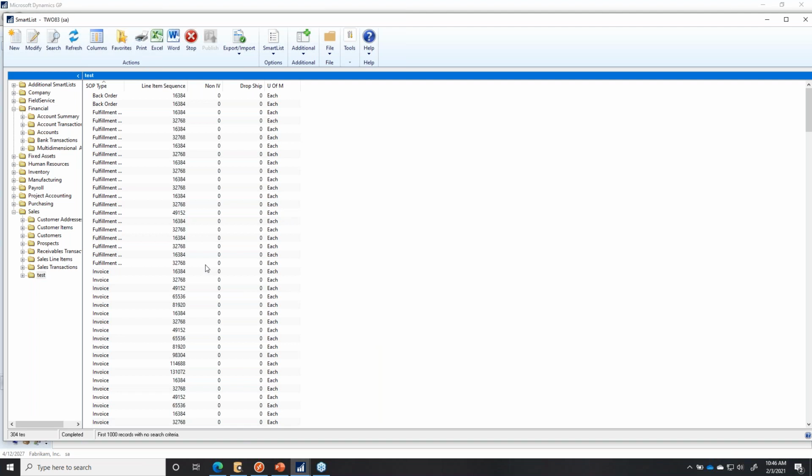If it still had records before it reaches whatever limit, so that 1,000 record limit by default, or if you change that, it pulls from Fabricam until it reaches the limit, or it reaches the end of Fabricam, and then it goes to the next company and keeps pulling data. So you can see I only got 304 records. So if there was data in the next company, it would have went there and got the records.